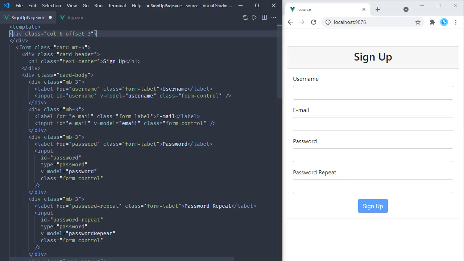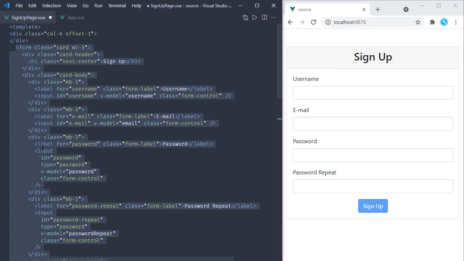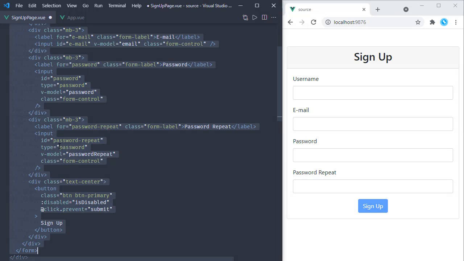So the offset is defining the position where the column is going to start. This is going to be adding 3 column space, then our column will fill the screen. And let's move this form into this div, again holding Alt key and moving this one up by clicking up arrow, saving this one.